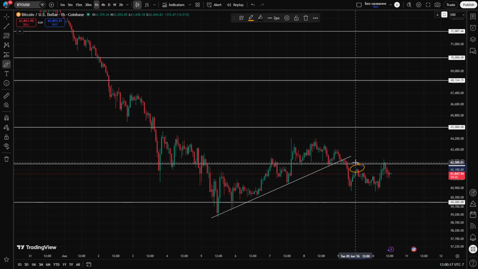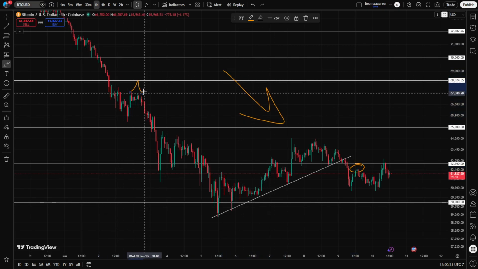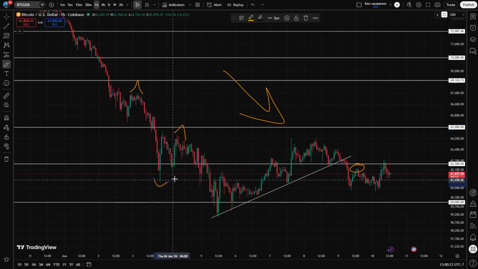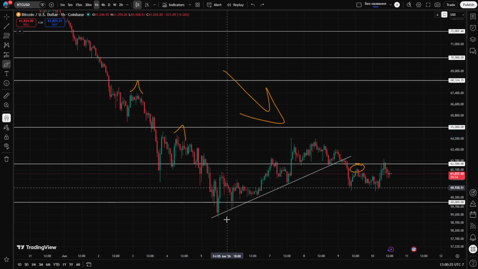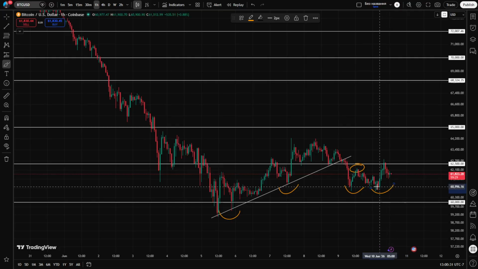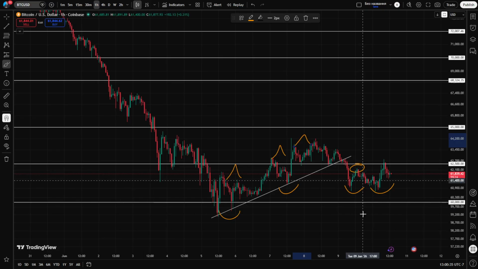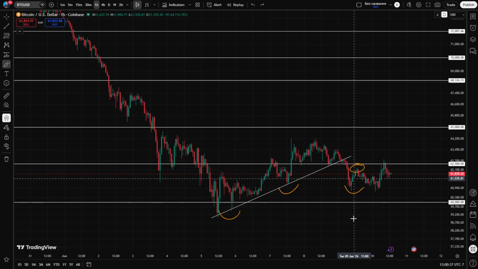And if we look at the chart, we can realize that at this specific resistance level, literally the fate was decided, because Bitcoin was trading in a downward trend due to the fact that minimums and maximums were decreasing. But a little bit time ago, Bitcoin started to increase the minimums by these movements, which means that Bitcoin is showing signs of a swing reversal. So now we have two significant levels.